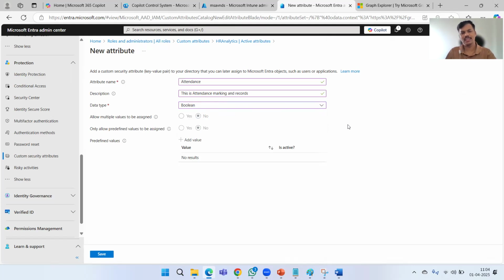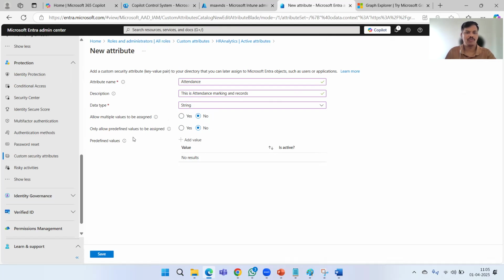So if we set it to Boolean, then you can see that these other options are automatically grayed out or disabled. Those are not available with this data type. If we set it to integer, those are available. And if it is string, then also we can set it, right? So let's say I wanted to set it to string, and then the next option says allow multiple values to be assigned, right? We can either set it to yes or no. Multiple values to be assigned to what? This attribute, right? So we can allow that with this option. If it's set to no, then it is straightforward and only allows one particular value to be assigned, right?